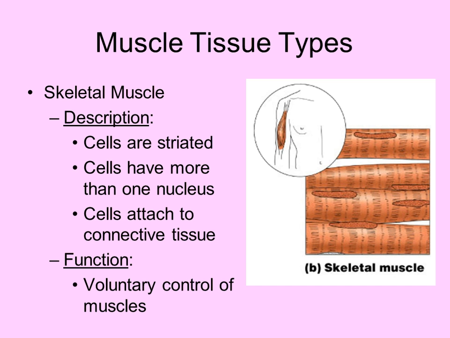The unique characteristic about skeletal muscles is that they have striations, they have stripes, which I'll show you in the next PowerPoint slide. Also, skeletal muscle cells have more than one nucleus. Remember, when we're looking at these tissue samples under the microscope, the dark blobs are usually a nucleus. And so when you're looking at skeletal muscle under the microscope, you usually can see multiple dark blobs for each muscle cell. Okay, and then obviously, skeletal muscle is connected to some sort of connective tissue so that it can be connected to the bone.